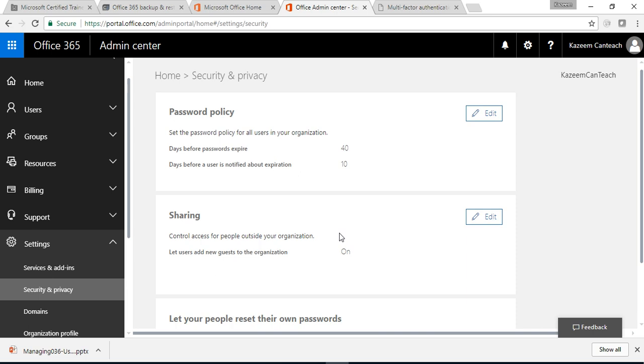Gone are the days where people must have those applications installed on their servers for you to use them over the network. The way cloud services work is that a cloud provider such as Microsoft sets up the infrastructure. They have data centers, we're talking about huge data centers here, the size of a football field or even larger.